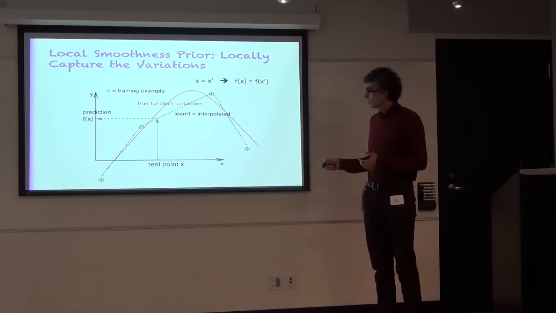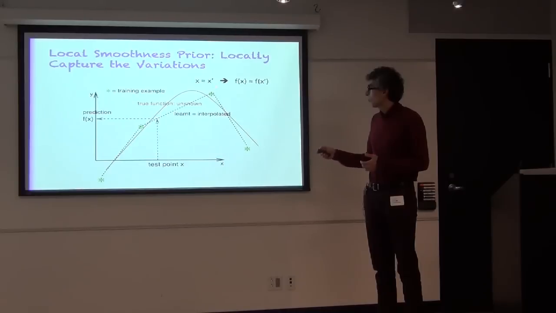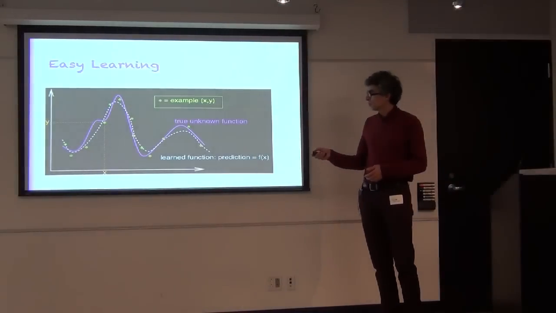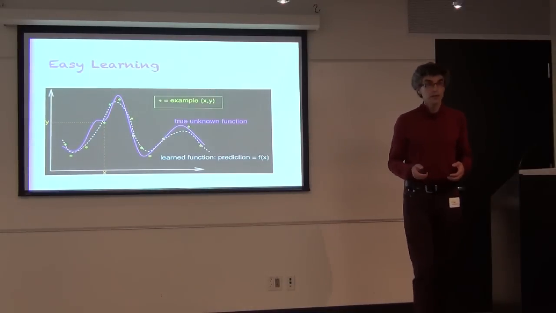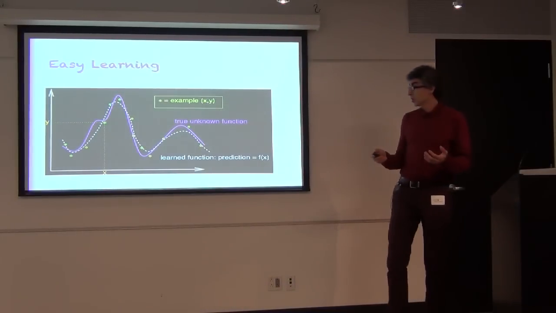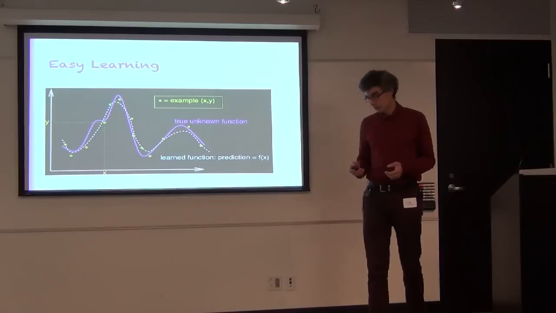And what it means here is if I ask you what y should be at this point, what I can do is look up the value of y that I observed at nearby points, and combining these, make a reasonable guess like this one. And if I do that on problems like this, it's actually going to work quite well. A large fraction of the applications of machine learning use this principle, and even often just this principle. But if we only rely on this principle for generalization, we're going to be in trouble. That's part of one of the messages I want to explain.